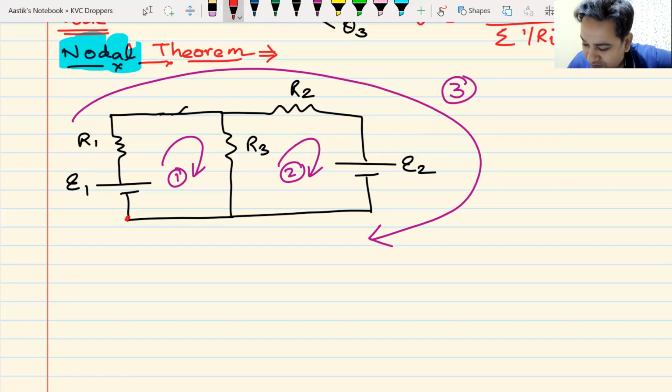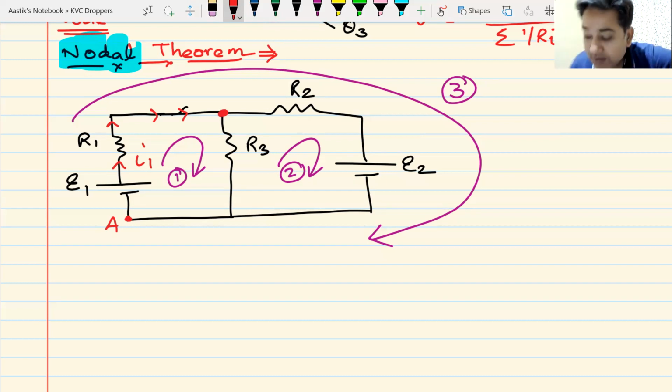I just start from any point in the circuit. Let me call this point as A. And then I start to draw random current. So I just say that I1 current is flowing in this branch. Now, my assumption may be absolutely wrong. I1 current may be flowing in the other direction, but I don't have to worry about it, because if my direction is wrong, the answer will come negative. You understand this? So far, so good?